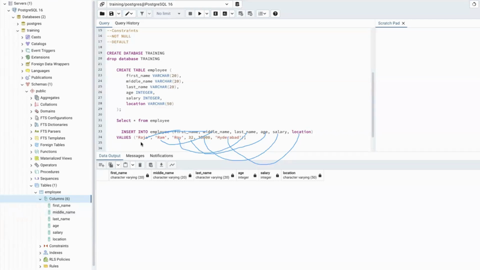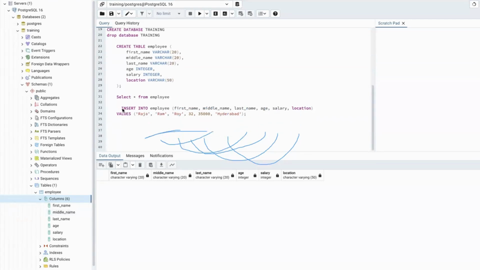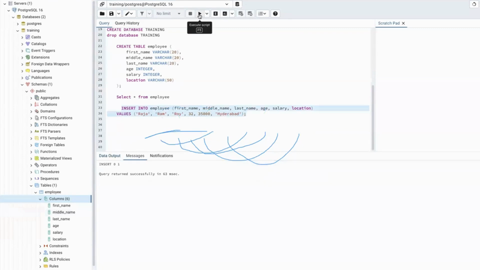After doing this, I just want to run this query. So I am selecting this query and clicking on run. Our query is executed successfully.